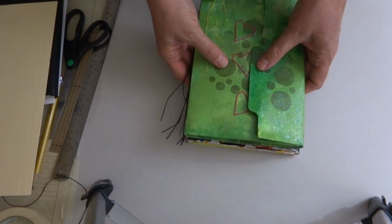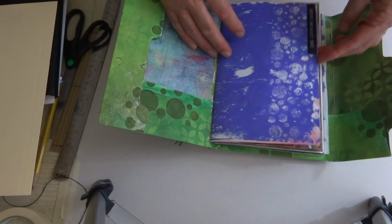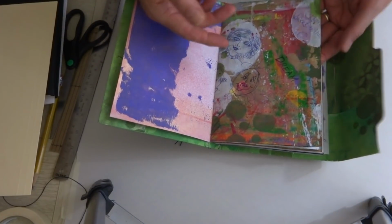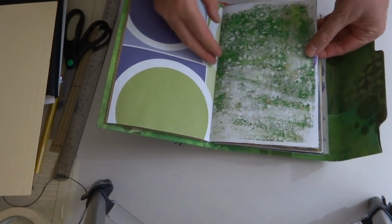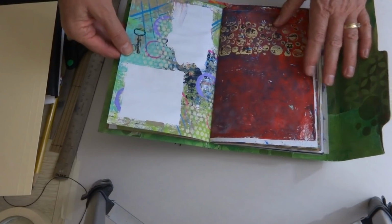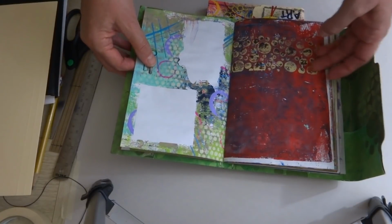In this first one, I have my own papers that I had in here. These are papers I've made, papers from my drop cloth where I've doodled and stuff, and more of my Painty papers on the back of scrapbook paper. I'll just do a real quick flip through, and then I realized I got this in upside down. I'm not going to worry about it. The reason I know it's upside down is this is supposed to be a cat and it's in wrong. So it's okay, I'm going to make it work.